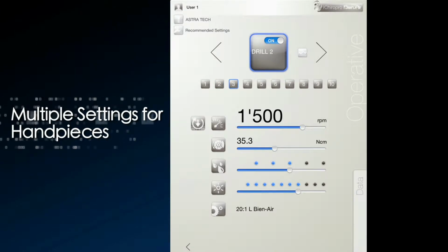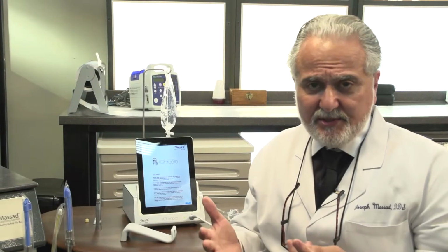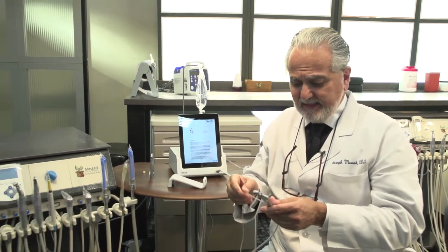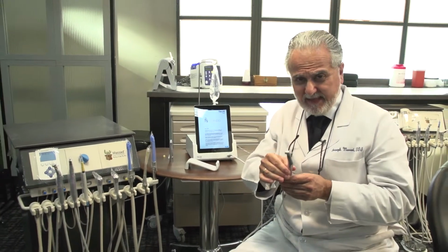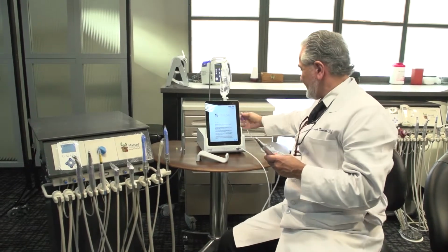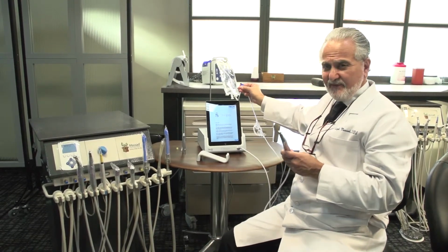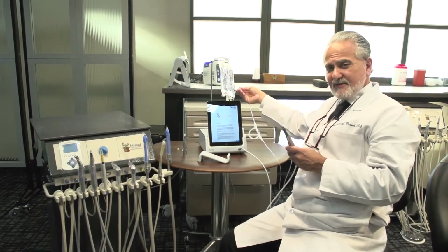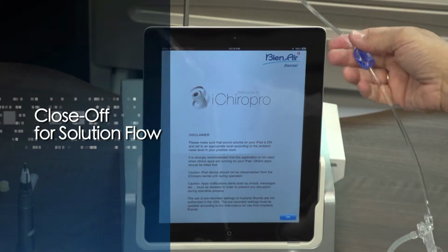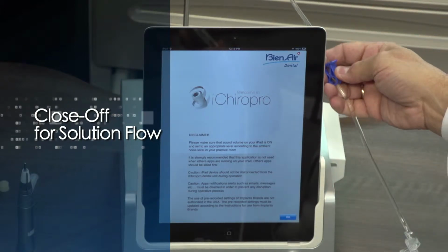If you're doing, for example, an immediate case where you're extracting teeth and placing the implant at the same time, you may want to skip one or two of these, and you can do that very easily. It actually gives you the manufacturer's recommendation for speed and torque. You also have a way to control the amount of water coming through the handpiece. You're using, of course, the bag with saline. Once again, if you look closely over here, you'll see this area. I'm going to pinch and unpinch, and this just lets the water flow come through, okay? And you can speed that up.